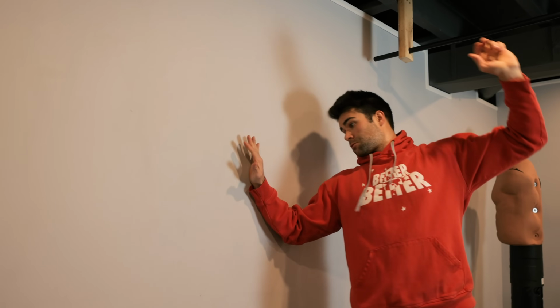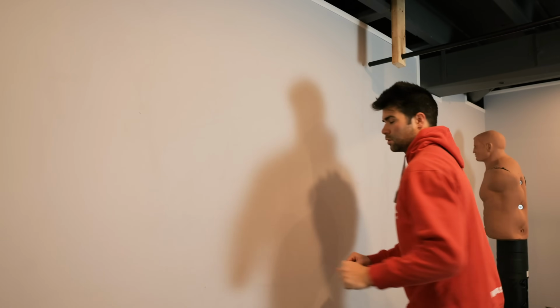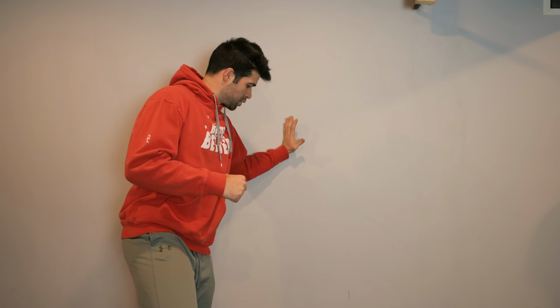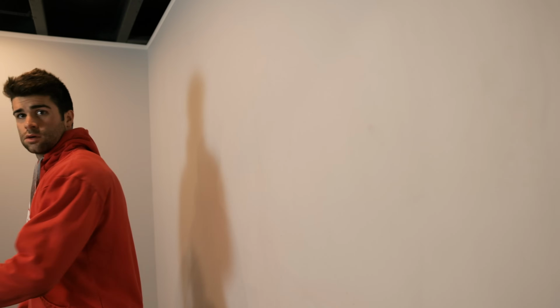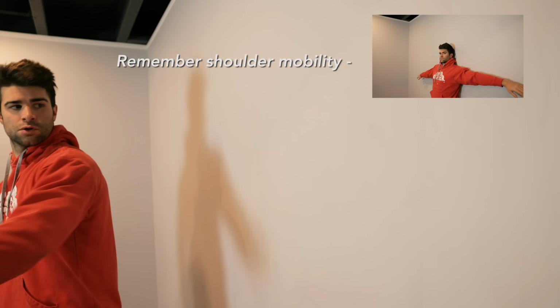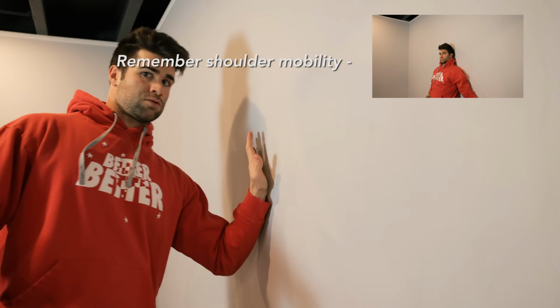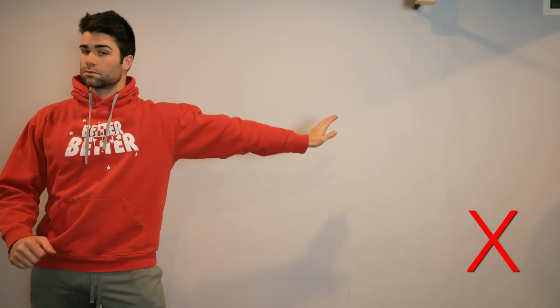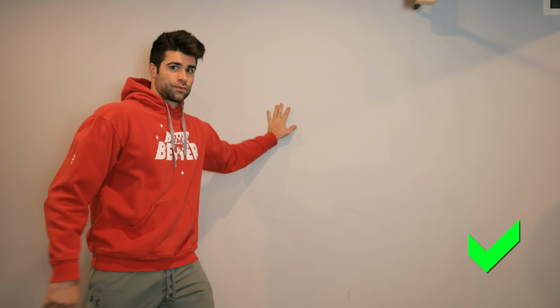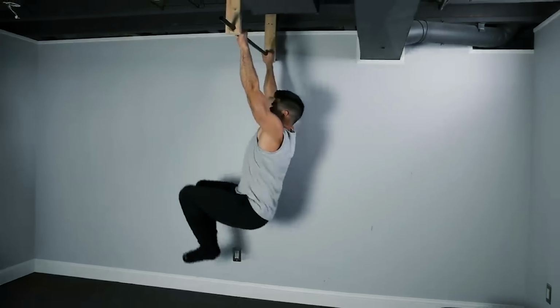Now, if you've practiced the first two steps, this will come extremely easy. In fact, you probably already have it down, but I'm going to explain it for you anyways. So just as before, but extremely apparent for going over backwards, you always want to be ready with your arms. You always want to be ready, first of all, by having the proper shoulder mobility so that you can go through a solid range of motion, preventing yourself from falling catastrophically while going over backwards. Also, you never want to lock out your elbows fully. You always want to keep a slight bend in the elbows so you're always ready to catch and absorb any impact like a spring.